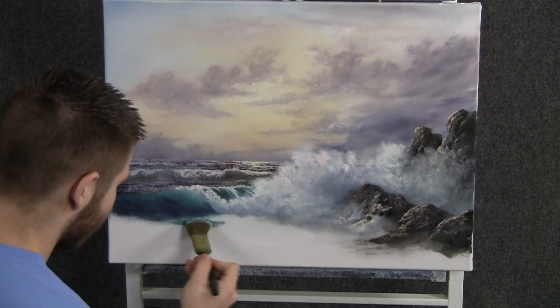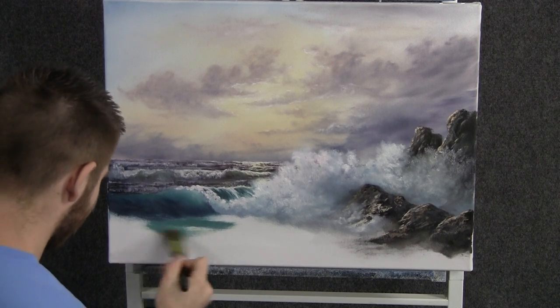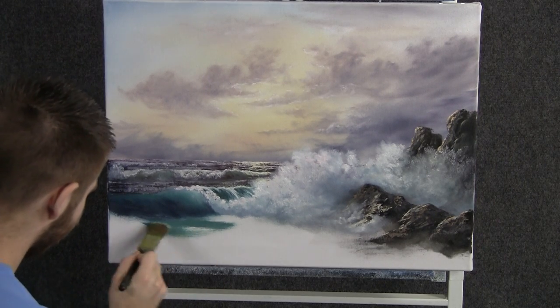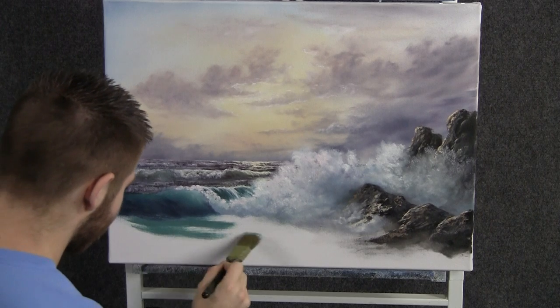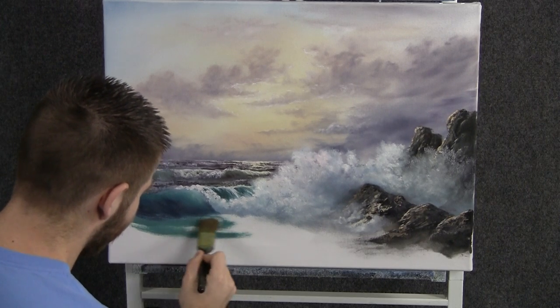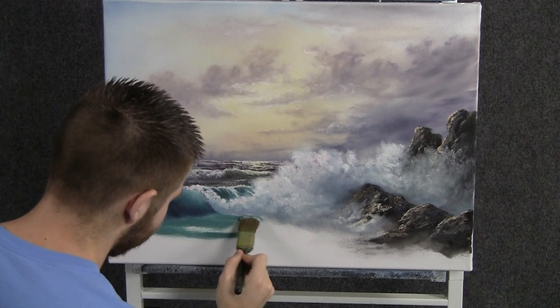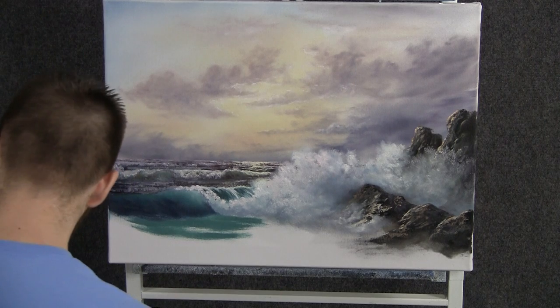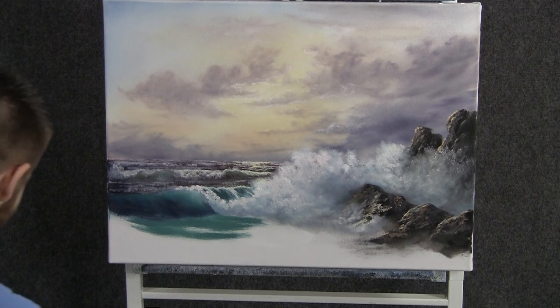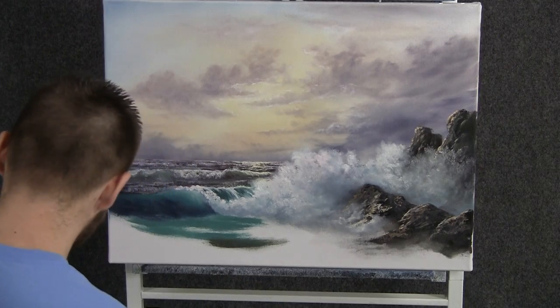Now, when you're done with your splash, you can drop in a little bit of color right down here at the bottom. This is just some blue and green and white. Rub that right up against the wave. And then as we come down, go into a little bit of black and brown. Maybe we'll have a little beach down here.